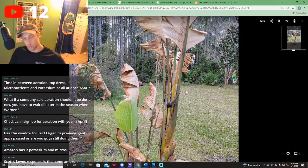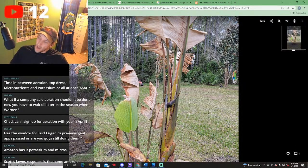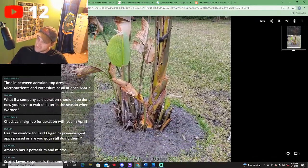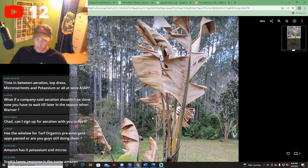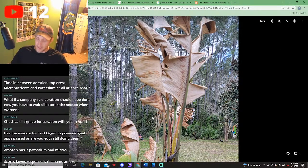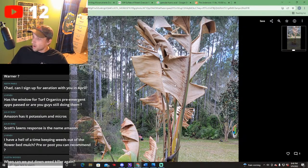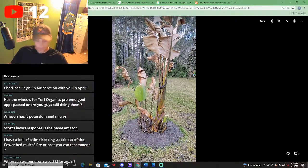A lot of plants you want to trim off the dead growth because it wastes energy. You don't want to do it too soon. But again, when you have these producing plants, they're a little more delicate. So to be honest, I'm not 100% sure about... Sorry, that was my cat shaking the camera. I'm not 100% sure on when to trim these off or even if to. But you have new growth. That's exciting.